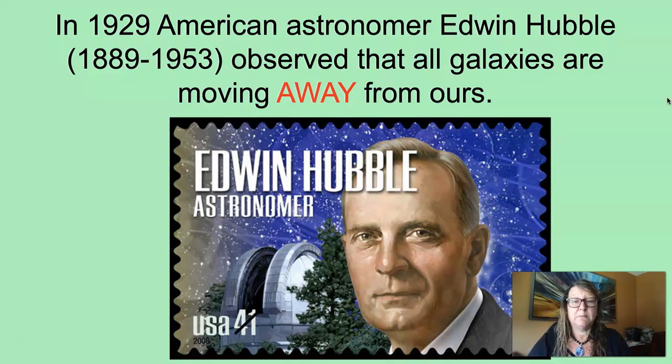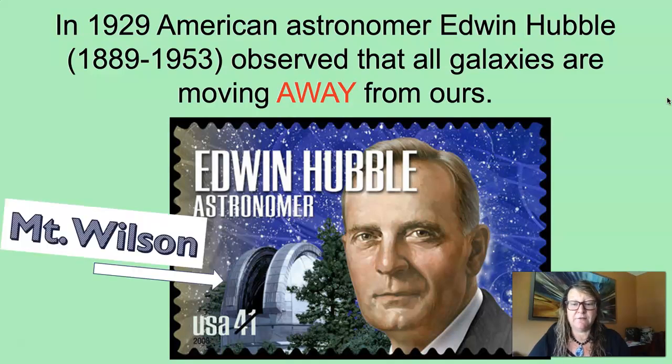Now, in 1929, an American astronomer named Edwin Hubble observed that other galaxies were moving away from us. In fact, before that, he realized that there were other galaxies. Everybody thought that we had the only galaxy because we didn't have very good telescopes yet. And some of the things that scientists were able to see that looked like little smudges, they thought were nebula. However, Edwin Hubble discovered that those were galaxies, and he also realized that they were all moving away from each other and from us. Interestingly enough, he did these discoveries not far from our campus at Mount Wilson.